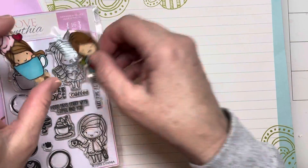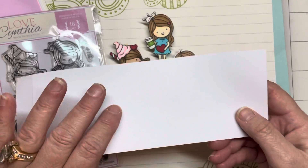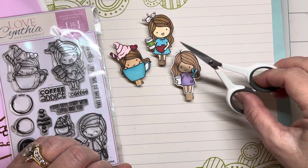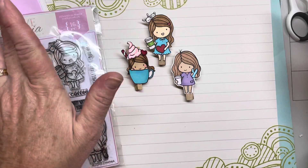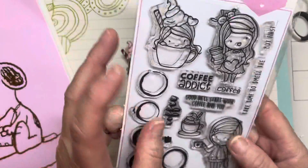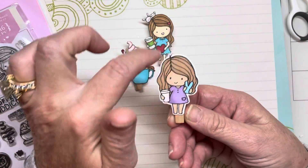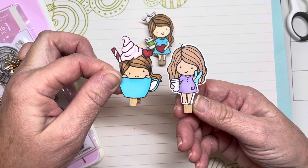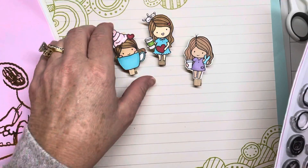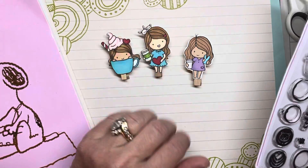I took my scissors and did some fussy cutting. All I did was stamp them onto some paper, colored them with my Copic markers, and then just did some fussy cutting with my good old scissors. I'm not a fussy cut girl — I would rather have a matching die any day of the week. But these stamp sets did not have dies, so for one of them I actually used my Brother Scan N Cut, which is why that one has a little border. After that I had put everything away and didn't want to drag it back out, so I just cut these out by hand — and I think it's just fine.